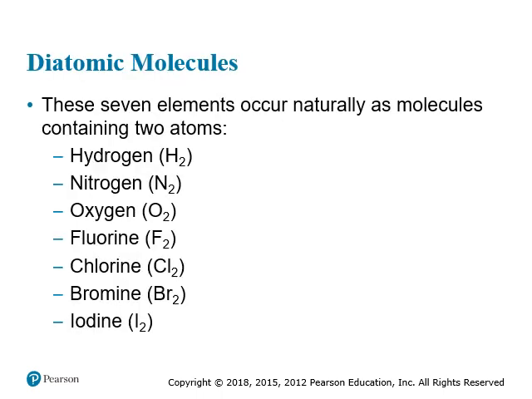Now, of all of the elements listed on the periodic table, only 7 of them occur in nature as what we call diatomic molecules. These are molecules that are made up of the element themselves in 2 atoms joined together, hence the term diatomic. Those 7 elements are hydrogen, nitrogen, oxygen, fluorine, chlorine, bromine, and iodine.